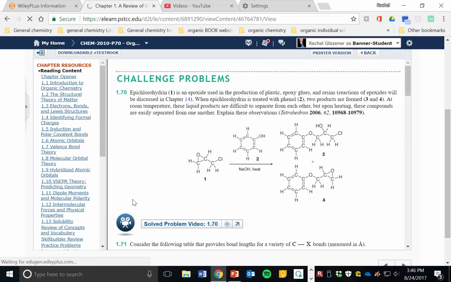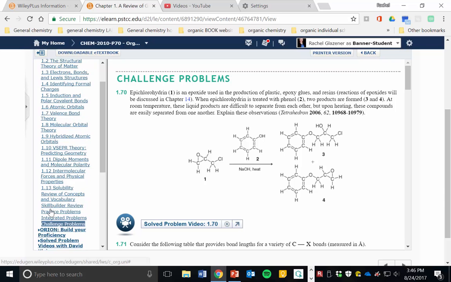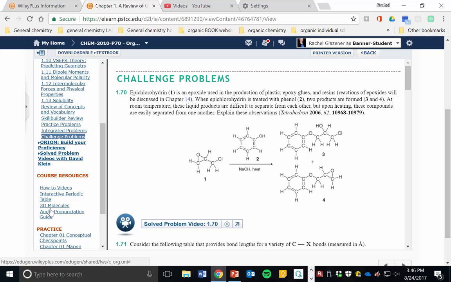Lastly are the challenge problems. The challenge problems are going to be based off of research and organic chemistry literature. So these are going to be very wordy. You've got to really use your critical thinking skills to work through these. The online homework that I assign, aka the exam prep, literally takes problems from the practice problems, integrated problems, and one challenge problem, and that is what you're going to do for your homework.